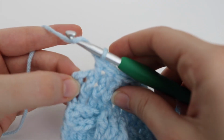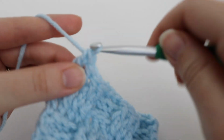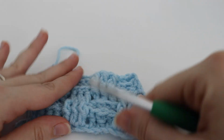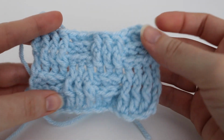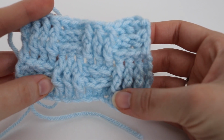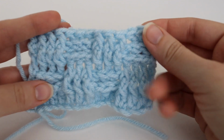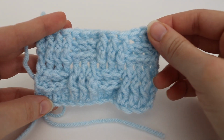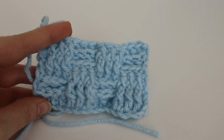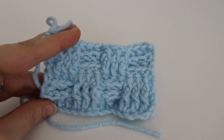Okay, and then top of the chain 2, you want to make a double crochet. So if you take it apart a little bit, here is what your first couple of rows look like. So again, you have the front post right here, and then the back post. And if you do the opposite like that, you can really see the basket weave effect to it. So again, this is a nice and thick and warm stitch.